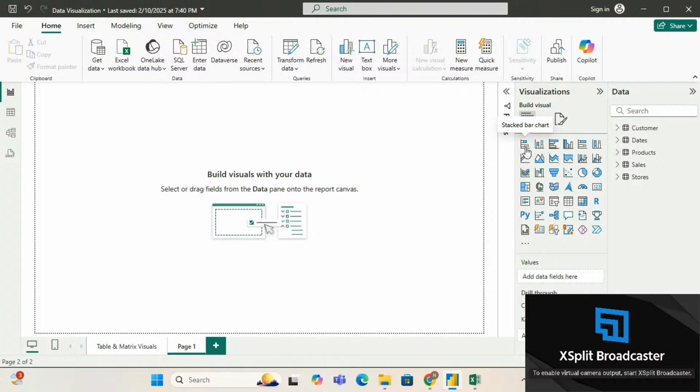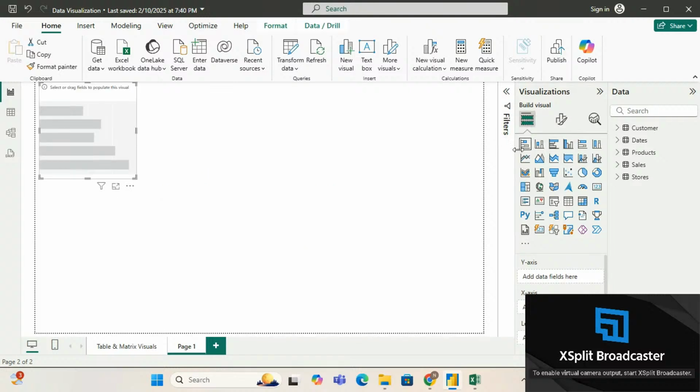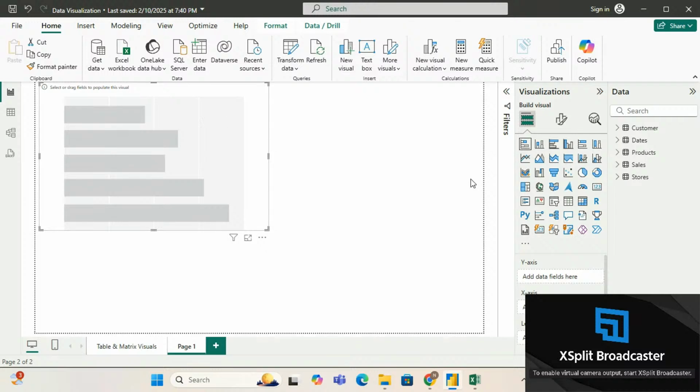So I'll make it fast. I have loaded a stacked bar chart. A bar chart has horizontally aligned bars, and a stacked bar has bars stacked one upon the other. Then we also have the clustered bar chart.